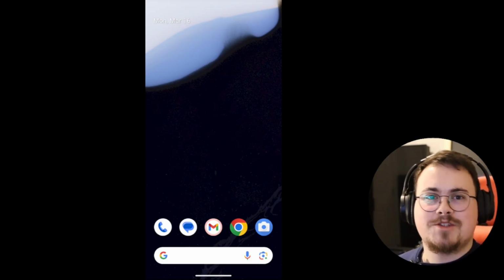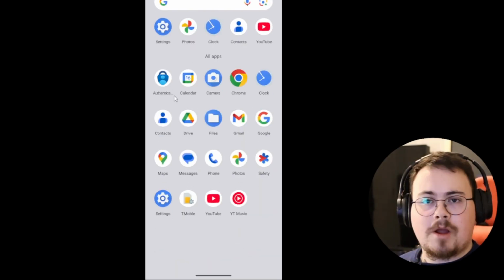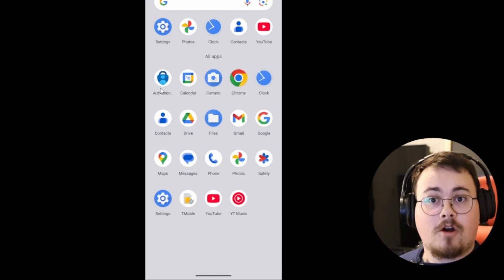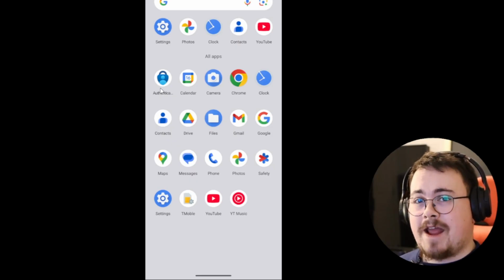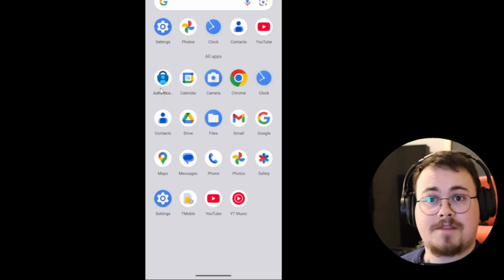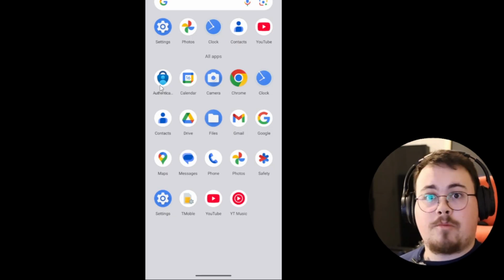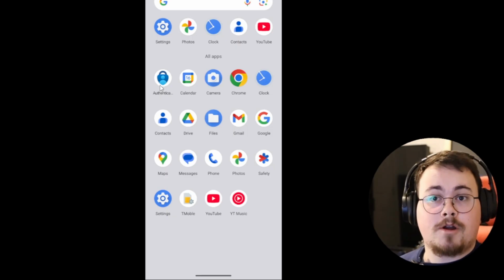I rooted it, so you don't have to. So what I'm going to do is open up the Authenticator app. I've already added my accounts, and the assumption here is that the person already had the Authenticator app, and now they have jailbroken or rooted their device.